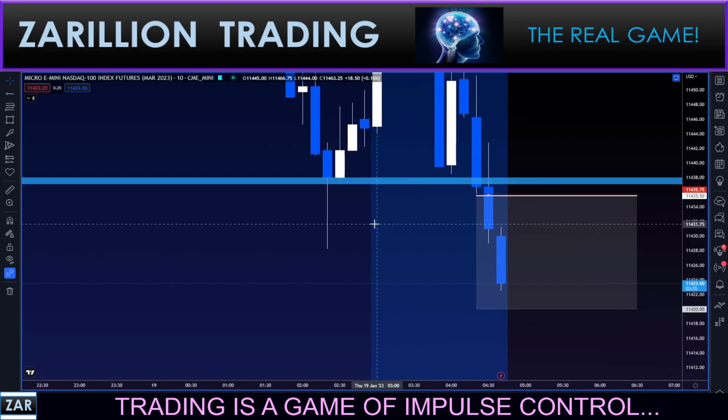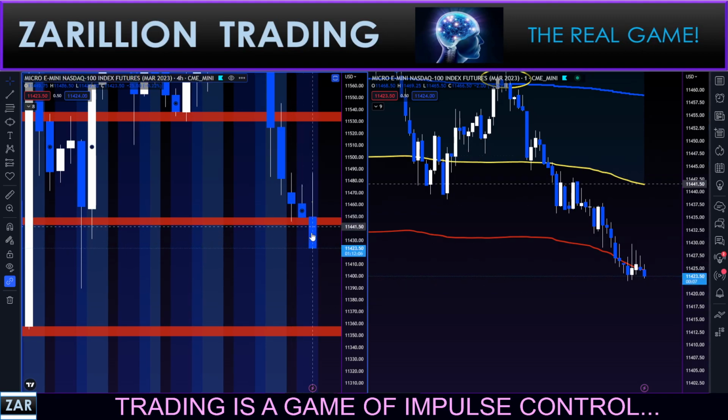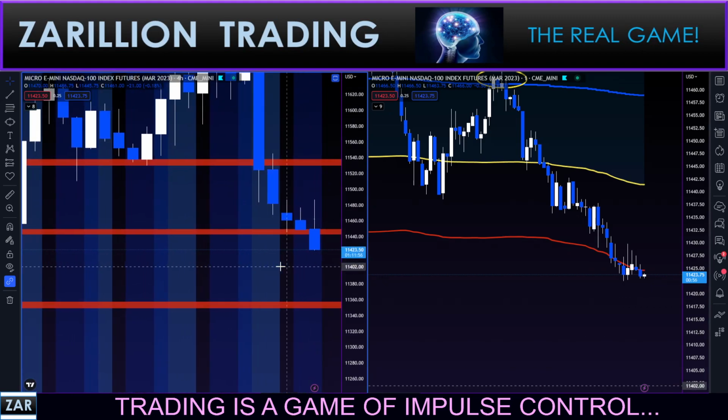What I did like about this is time of day and higher time frame confluence, right? Which is this big rejection that we had in the 4 hours, very important to this trade. Without that, I wouldn't have taken this trade just based on the 10-minute entry signal. Okay, so this is very important to it. It's this big momentum, higher time frame driving down, this flipping to continue the existing very strong impulse move down. So that's critically important to the trade.